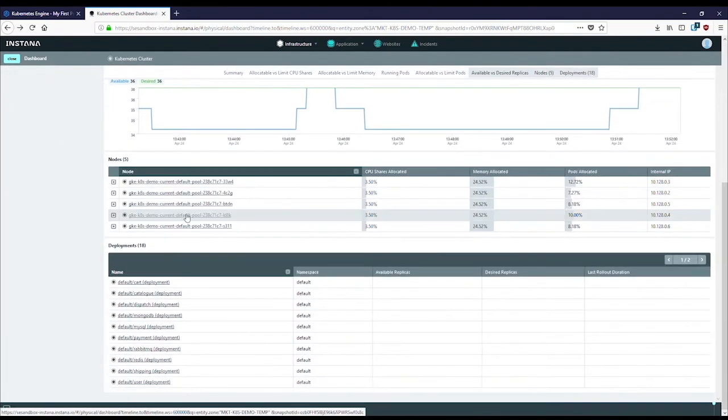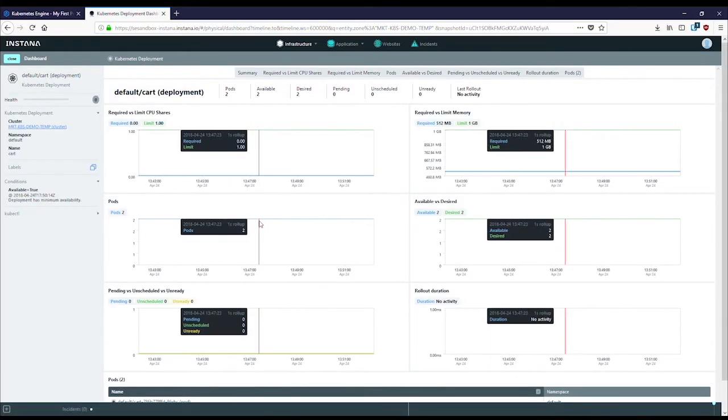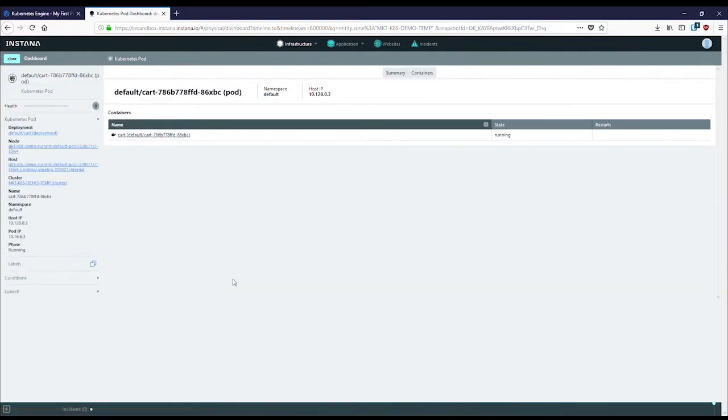Alternatively, we can get an overview on the deployment, see details about the application's rollout status in real-time, and inspect individual pods from within this dashboard. Once inside the pod view, we can see a list of containers running on that pod, and we are also able to inspect the kubectl command, which can be used to show the same information in a terminal session.